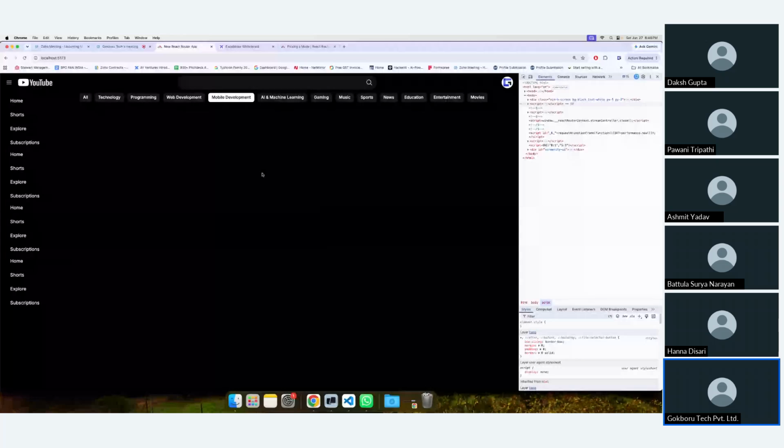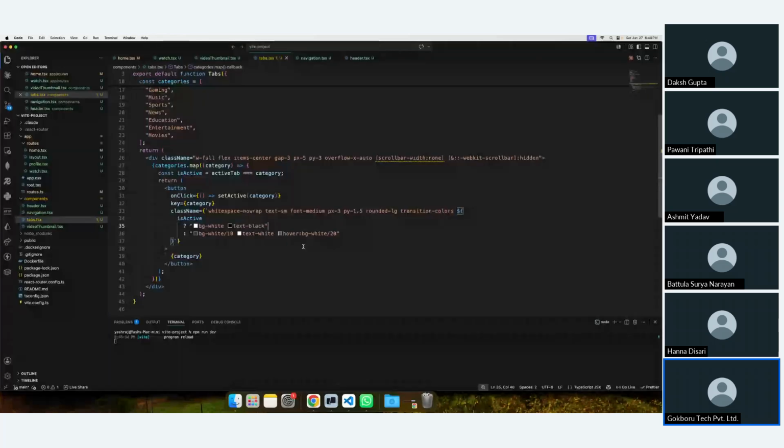So this is an example of conditional rendering: if it is active, then show this class, and if it is not active, then show this. Then we have the on-click function to set the active category in the parent component.